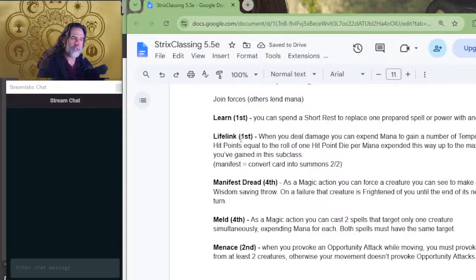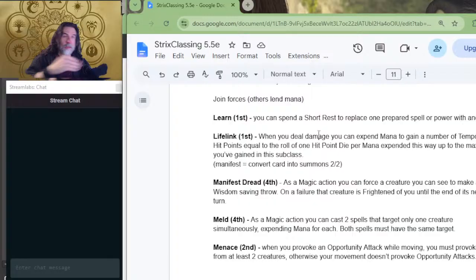So it's a first tier feature. When I hit you to deal damage, I can expend a hit point die and gain temporary hit points as part of the attack. Oh no, whenever I expend mana, I can then expend a hit point die to gain temporary hit points on top of it. And since it's first tier, I can only do one hit point die at a time.